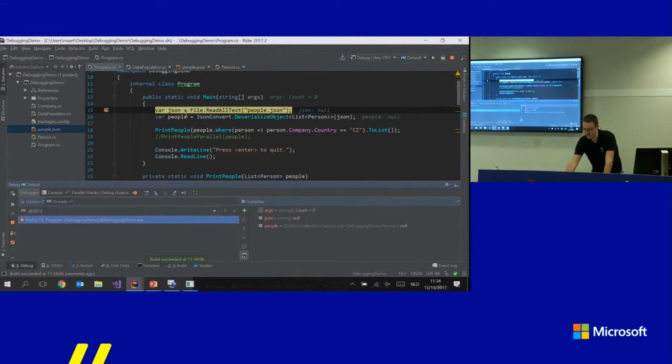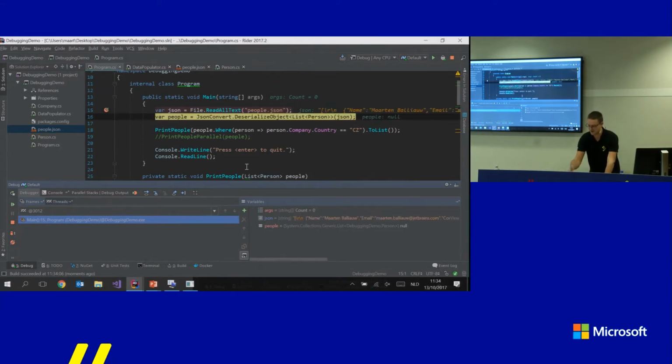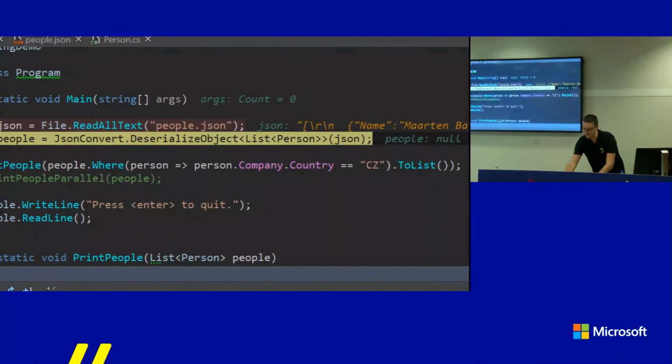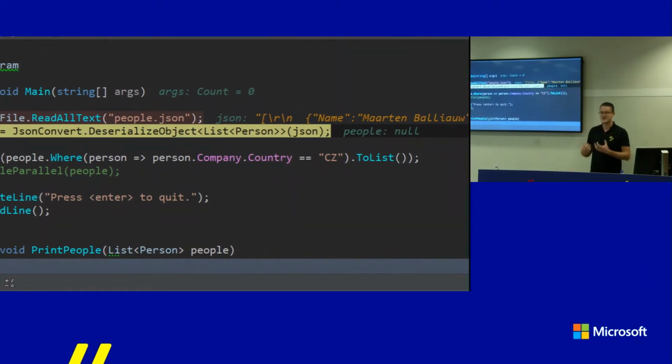A couple of things. I can see the line that is being executed in yellow. I can step over using a shortcut and step to the next line of code and execute these lines one by one. And what you will see in Rider is that in the editor, we actually show you the value of all the variables that are available in the current context. So in my main method, I have my arguments that I can see inline. I have my JSON that I loaded inline. And I can just concentrate on reading my code and seeing the values that are in there without having to dive into a tool window to get more information.